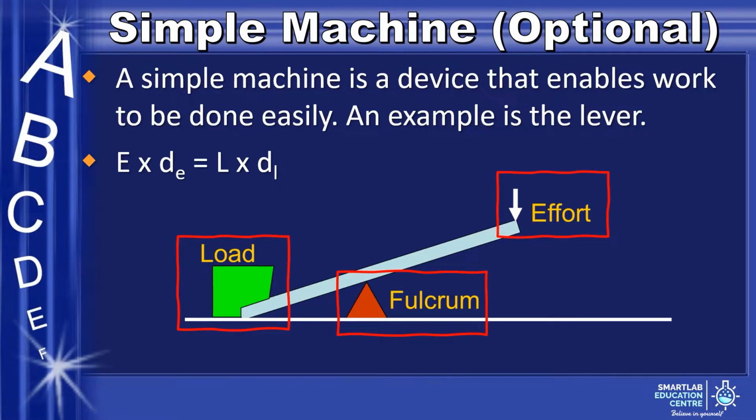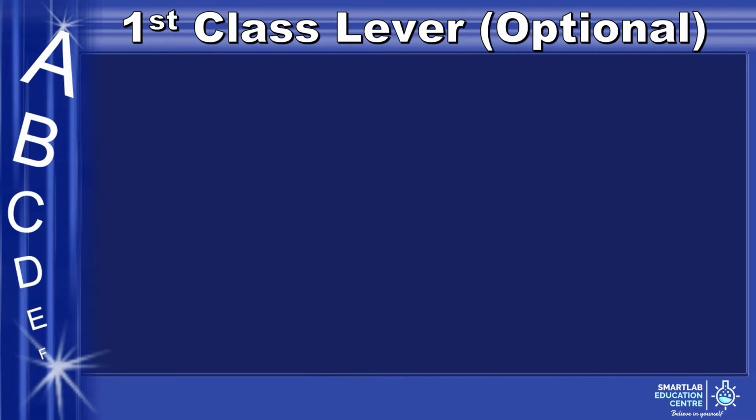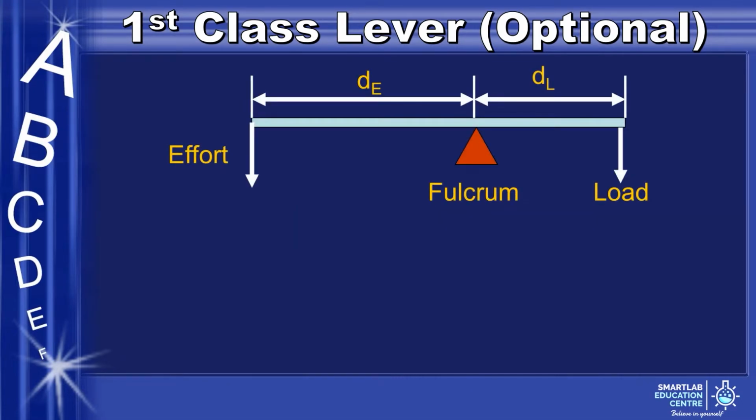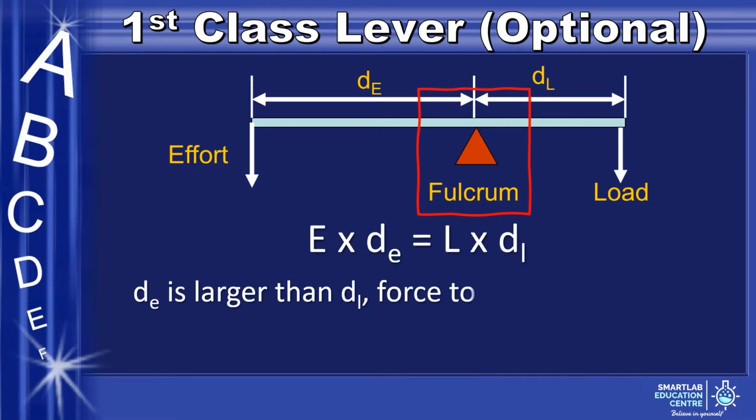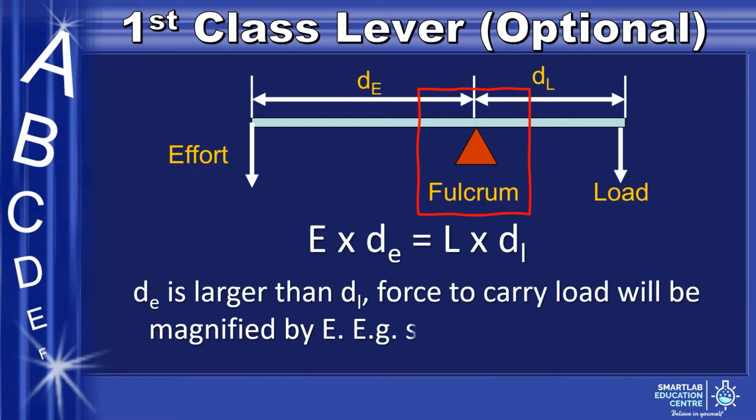Although the class of levers is not tested, it would be good to know to understand how these levers use the principle of moments for different purposes. Firstly, let us talk about first-class levers. It is a very familiar setup with the fulcrum or pivot being placed in the middle. Since the distance d effort is larger than that of d load, the force to carry the load will be magnified by the effort.